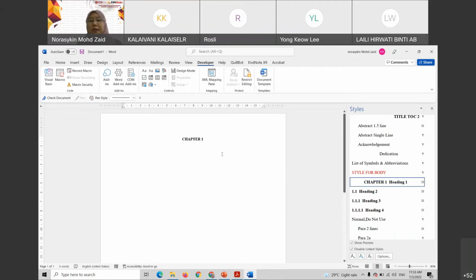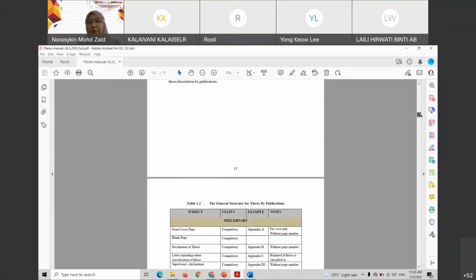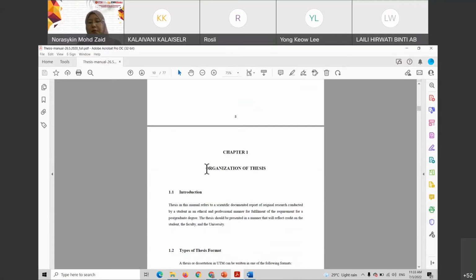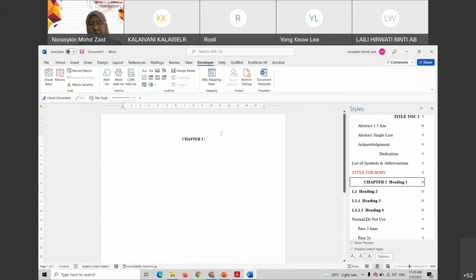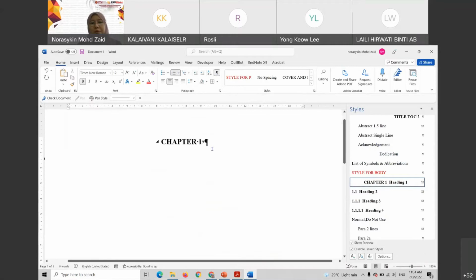Normally for chapter 1, you have to put the title, right? So maybe chapter 1 is introduction. You can also use this paragraph mark to help you. So I make it bigger. Is it okay? Is it clear?